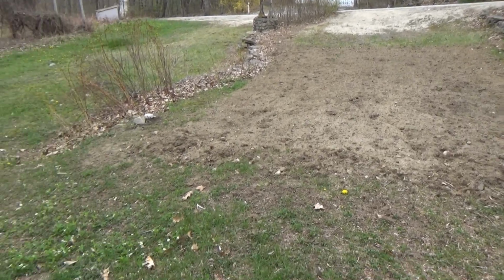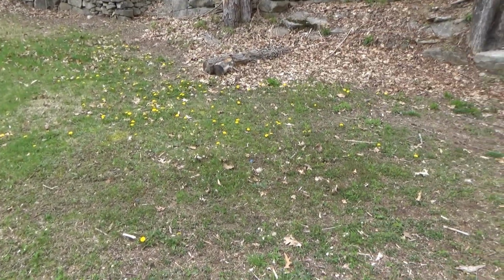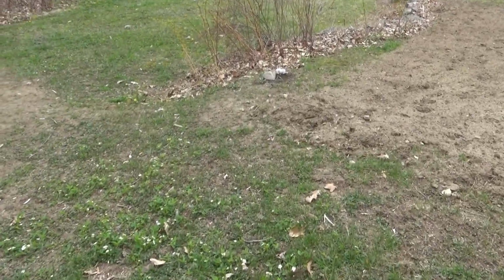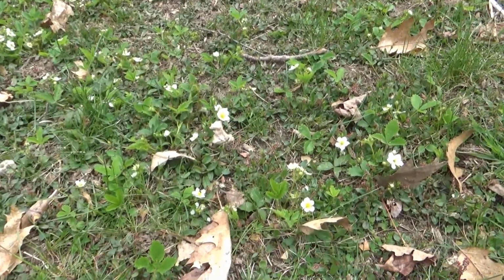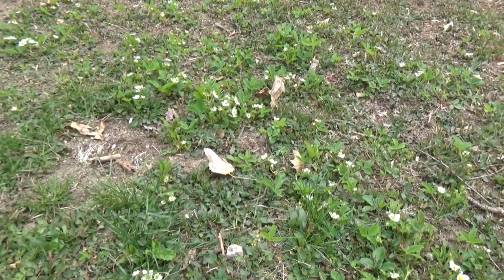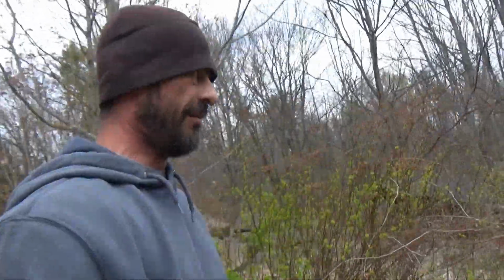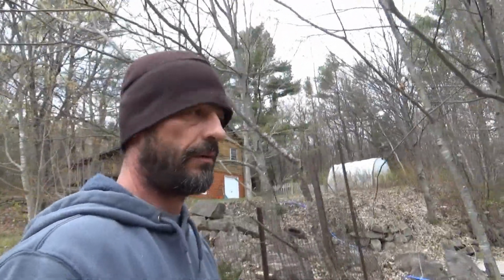But got some dandelions absolutely everywhere. But then I see all these little white flowers. That's all wild strawberries, and I have them. They grow pretty much everywhere on my property. So I have a bunch out back, what used to be a meadow when I first moved here, it's kind of all grown in now. I've talked about that in past videos. I wanted to do a food plot for deer. They grow back there a lot, and then the past couple years they're all over my front lawn. I don't think I've ever seen them because I typically mow all that, but they're right there in the front yard.